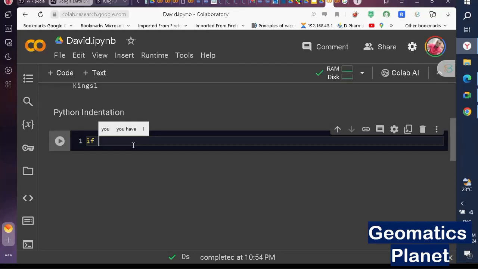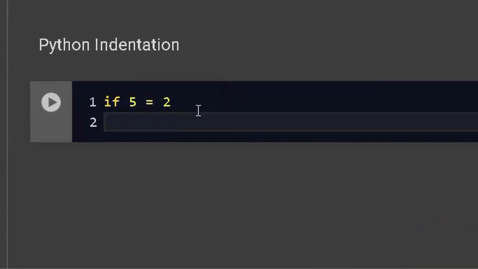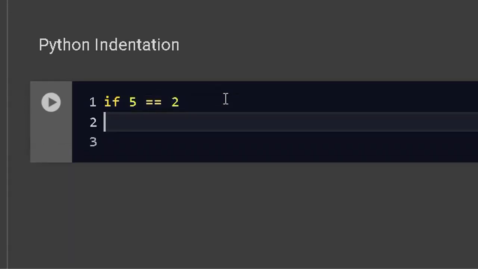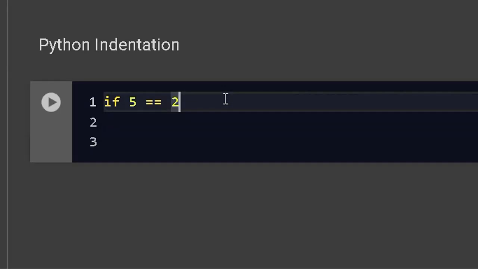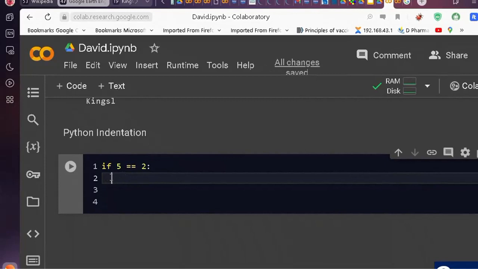Let me start now. We are going to be using a lot of complicated things, but let's just start with a little ones we know. Now I am going to say that indentation, like I said, is this. If you have something like this, let's say that 5 is equal to 2. This is equal to, but in comparison you use double. You are trying to compare something. Then if this is true, you are going to now have a colon closing it up. This is the space before the code. This is what we call indentation.